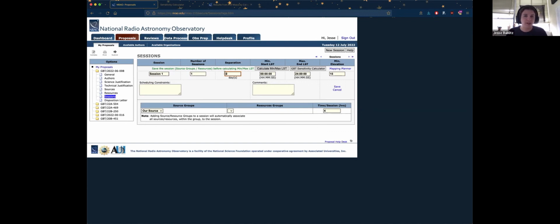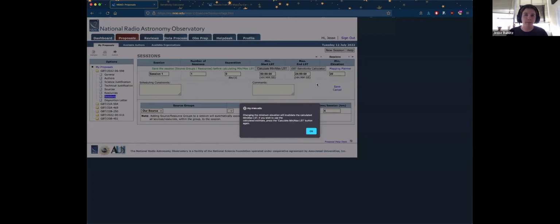If we were needing to do specific observations of a source over consecutive days, then you can specify the day range. You can determine a minimum and a maximum LST if that's important to you. And we can also enter our desired minimum elevation here.